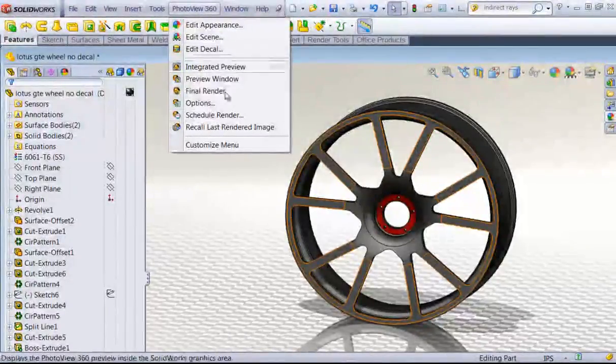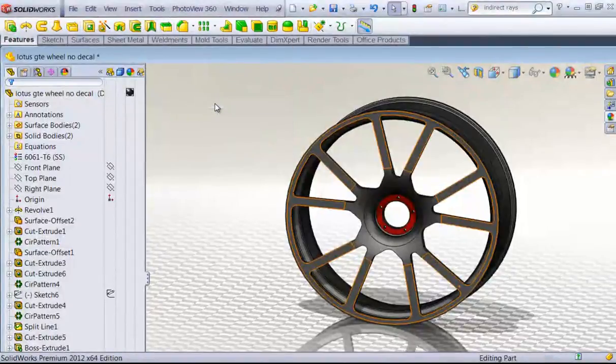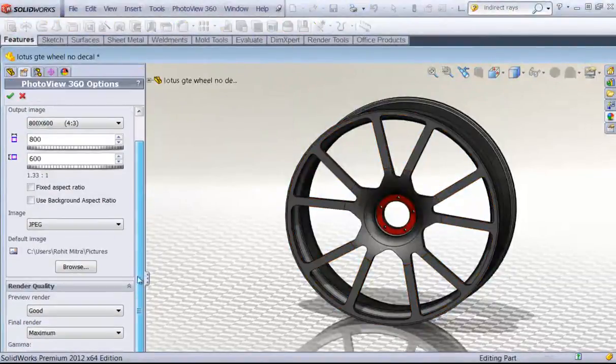When going for your final render, you may be tempted to come into the options in PhotoView and just simply crank this to maximum, but maximum isn't always necessary for the best renderings. Typically, there's not much of a difference between best and maximum, and usually you'll want to select something between better and best.